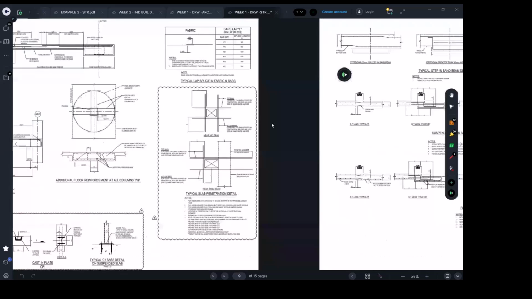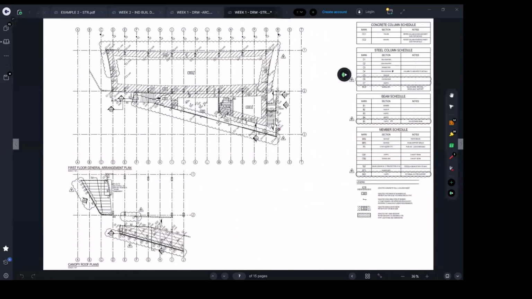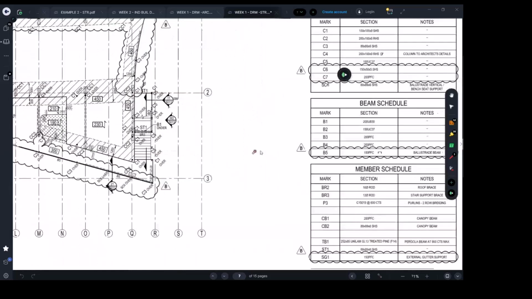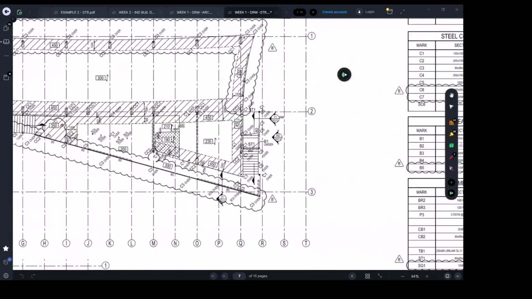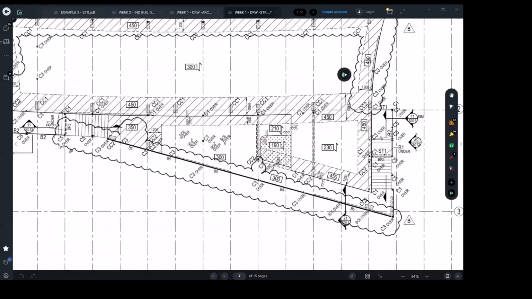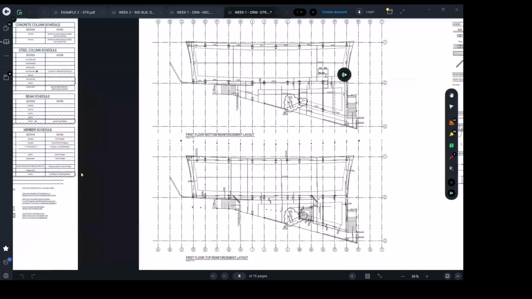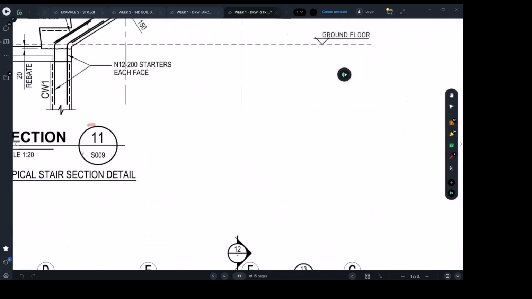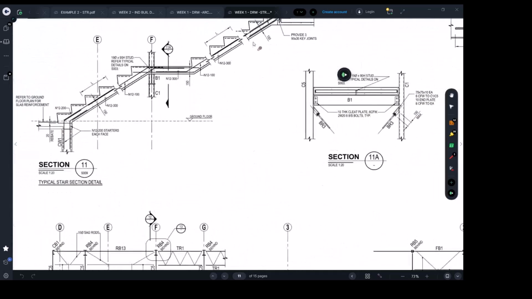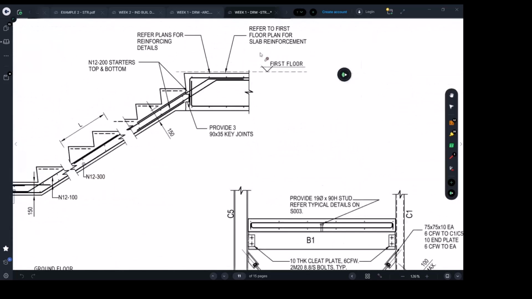Just to help you with this part, I know you can't pick this out now because it's the first time for you to look at it. This section, you can actually read it. You see, read this section, section 11. Yeah, it's here. That's the concrete stairs going up to the 350 deep beam. We jump back to the stair detail. Here it's section 11. So can someone tell me, as a construction engineer, what you need to make sure the contractor did on site? Quickly, so we can jump to another question.